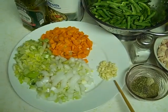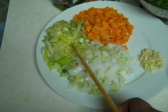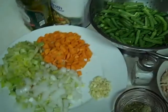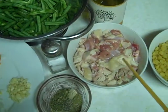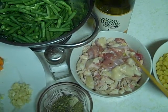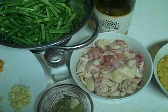I have minced garlic, chopped onion, chopped celery, chopped carrot, also known as a mirepoix. I also have green beans, chopped chicken. This is thigh meat. You can use any kind of meat that you like. Beef, pork, shrimp, or what have you.